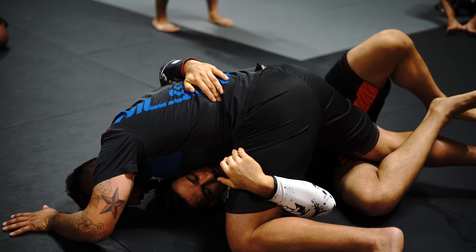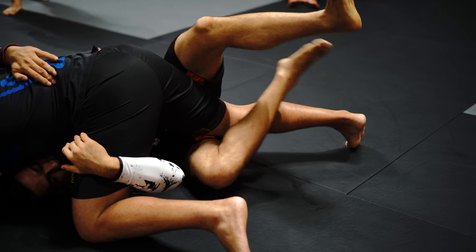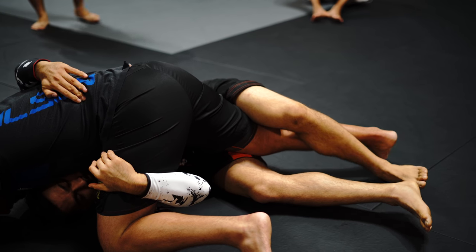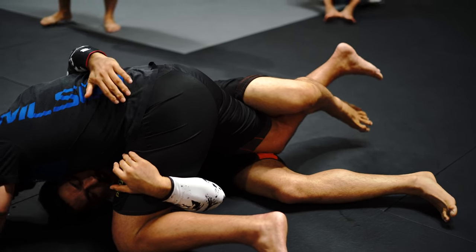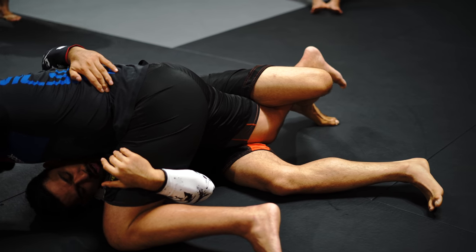From here, I'm gonna step over. I'm gonna start pulling with my heel. Start pulling, and I'm gonna start scooting underneath. Look at how I create this constant stretch here on his leg.